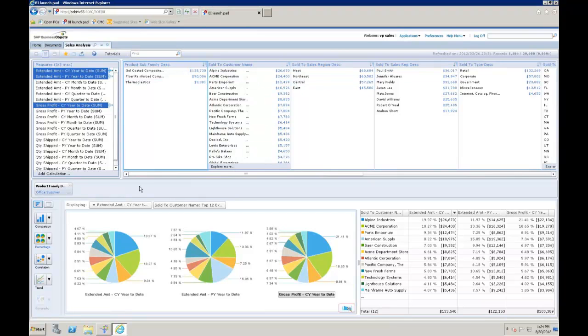So this is great for the VP of Sales to be able to quickly mine the data and get at what they need. And again, this does not require a huge amount of development. Part of our out-of-box install gets you the universe to the point where you could pretty much get this up and running within a couple days.